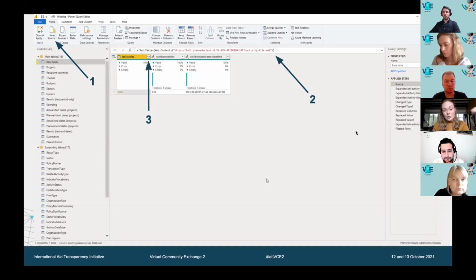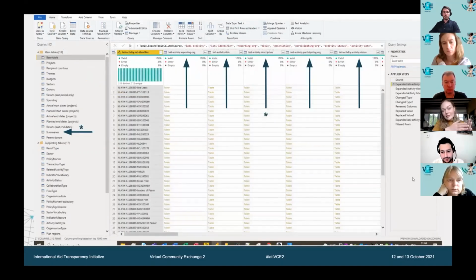All you get is 3 columns, 1 row. This is not the rows and columns you might have expected. So what you have to do is click on that little expansion, and then the first row, which is the IATI activity, will expand further. On the next slide, you see that if you do this step, it will expand into many, many different dimensions. So you will have reporting organization, title, description, sector, theme, all of these different attributes, each in its own column. Each row is an IATI identifier or project ID, and every column is a certain attribute of that project.